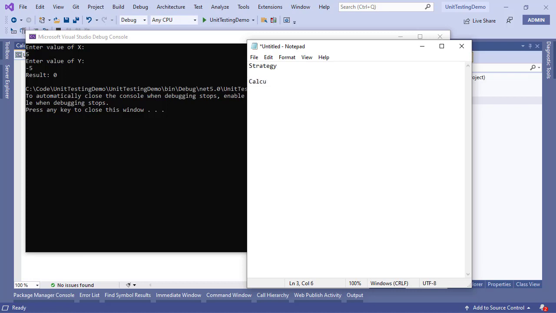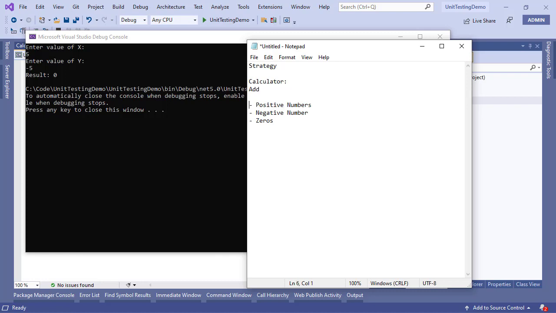So for a calculator, I'm a QA person, a manual tester. He might come up and start mentioning stuff like this. You are testing a calculator, you are testing the add functionality, what scenarios you want to test, positive numbers, what scenarios you want to test, negative numbers, right? What if you pass all zeros? So testing generally happens across the entire spectrum of the value range that you can pass.